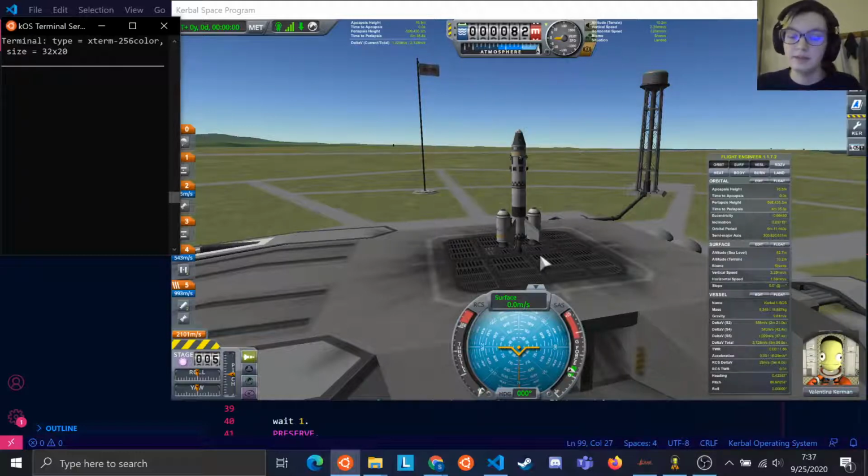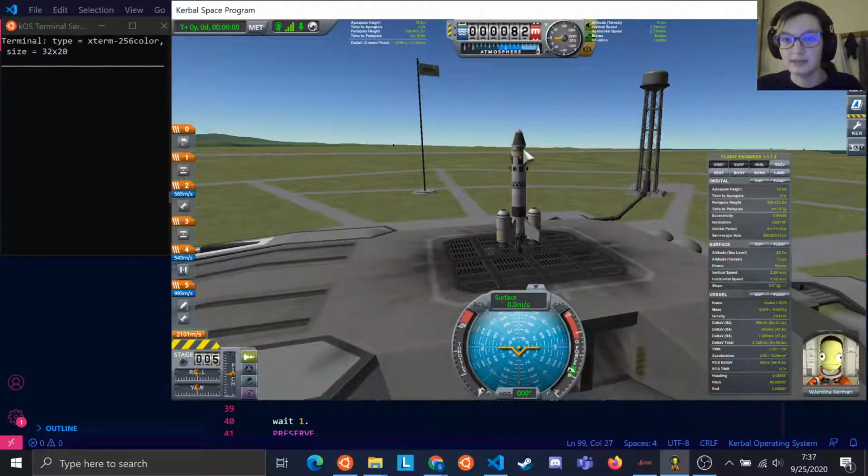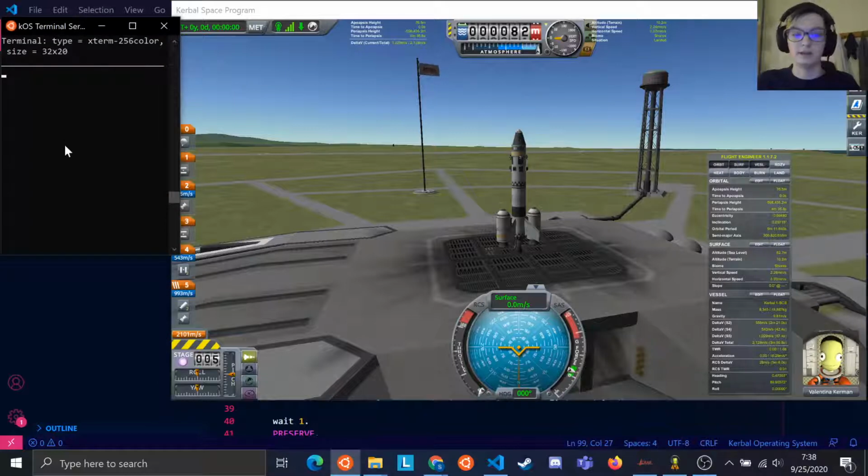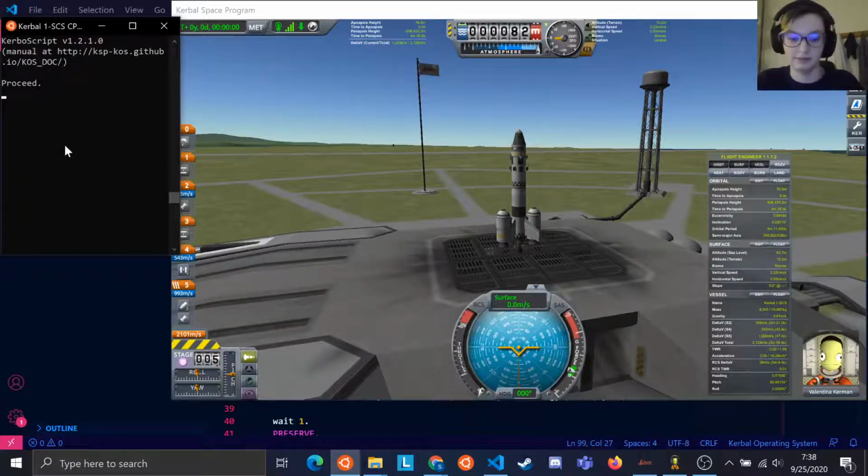As you can see here, we have the Kerbal 1 stock rocket on the launch pad. Additionally, there has been placed the CX4181 scriptable control system unit right here, as per the assignment instructions, so that we can control it. Over here, we have a Ubuntu terminal that's currently connected to the telnet port, and now we'll actually connect to the rocket, so here we go. We'll switch to the archive location where the script file is, and we'll run the launch file.